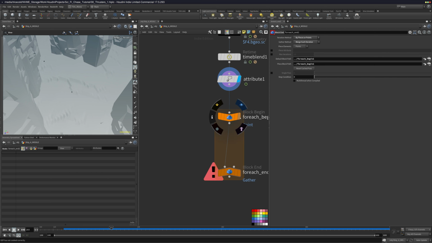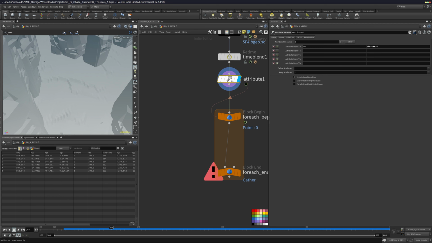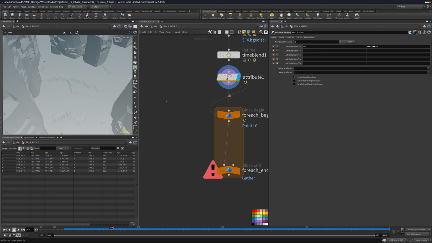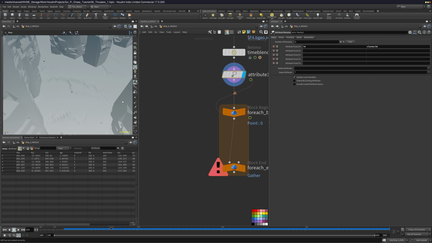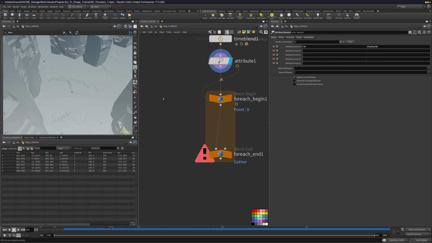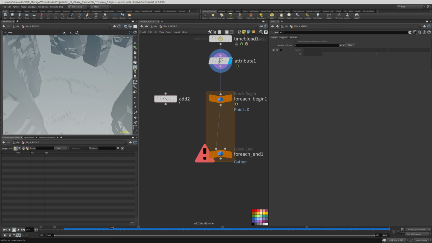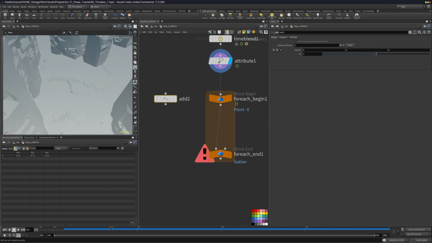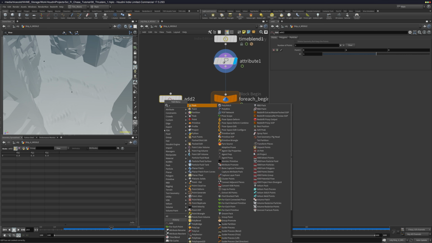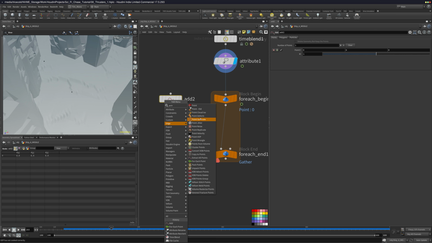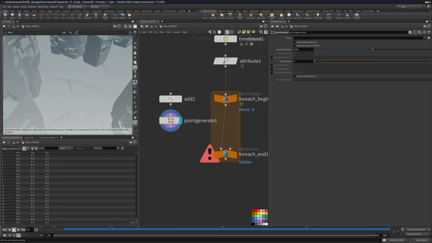So what I want is to create a little spread out, like a cone shape that I'm going to use for sourcing, not just a point. It's basically, I want to create a little shape that I can copy on top of this. It kind of gives the resemblance of a rocket cone, the rocket thruster. So let's put an add to copy. So it's just 1 point. Then I want to generate more points from this. So I can say point generate. So I want 5,000 points.